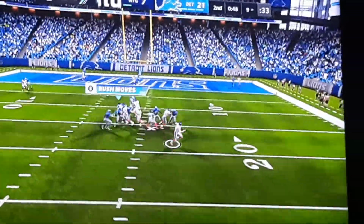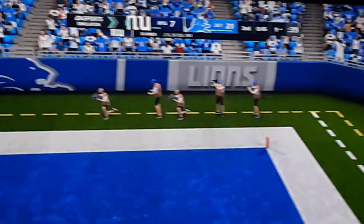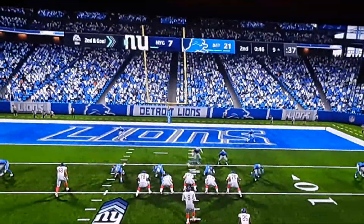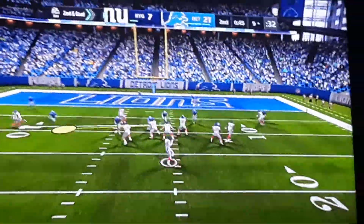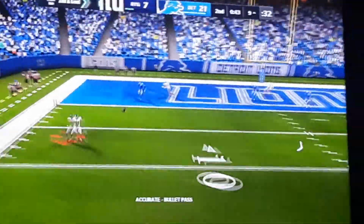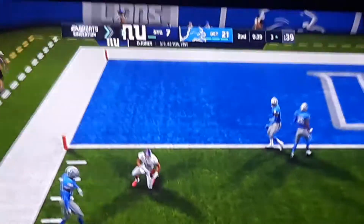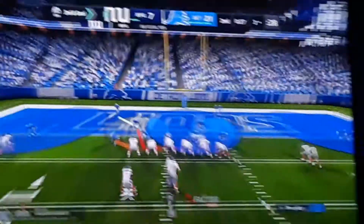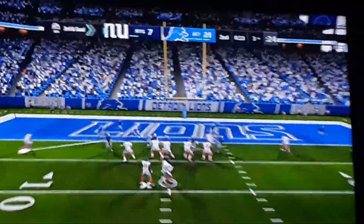Detroit. And now Jones is trying to scramble. And does the receiver catch it in time to score a touchdown? No, he does not. Their 2nd, 3rd, and 4th and goal opportunities. So just keep that in mind. So he's going to get a reception. Golden Tate, in his former home soil of Detroit, Michigan, makes the reception there, as it will be 3rd and goal.